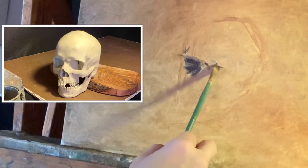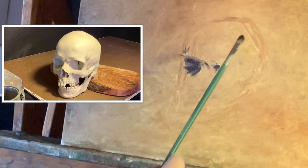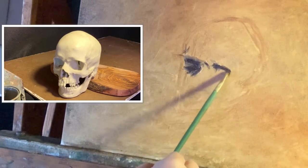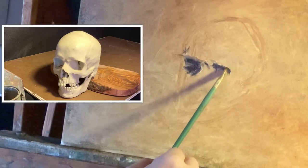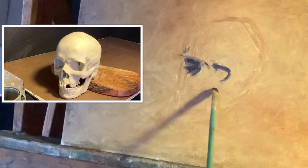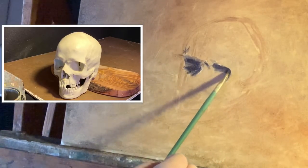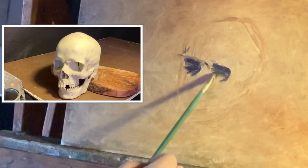And then this one. And I am using a little bit more ultramarine blue than sienna in this. More blue will give it a blacker tone. The top part of the eye socket is a sharp, crisp edge. And then as it turns, and we have the zygomatic bone right here, the cheekbone, it's a softer transition. So this whole passage inside this socket is fairly dark. There's some subtle variations within that, and I can get into that later.